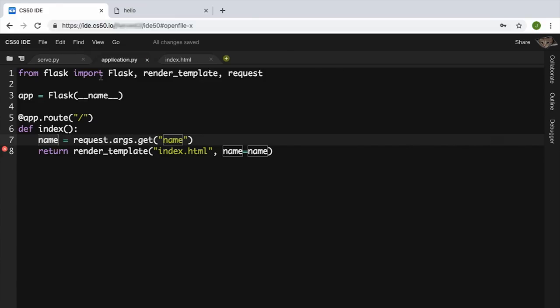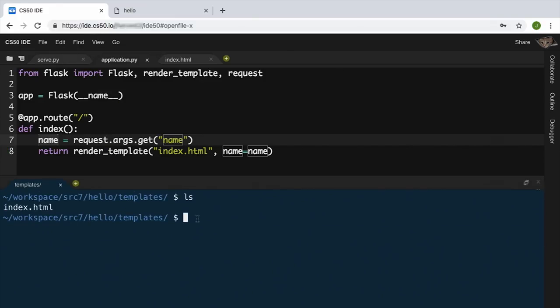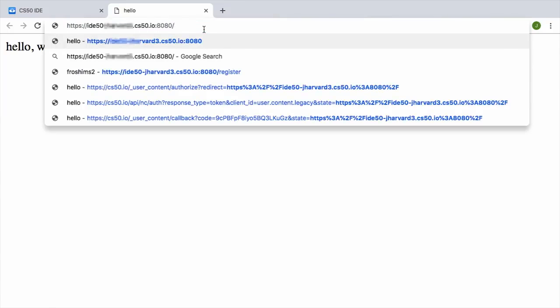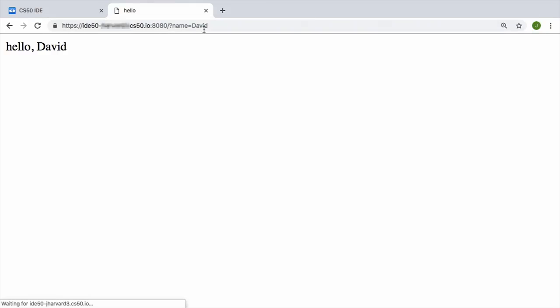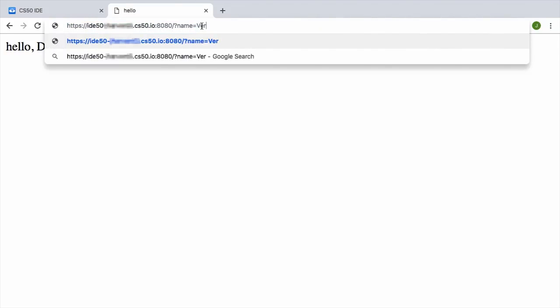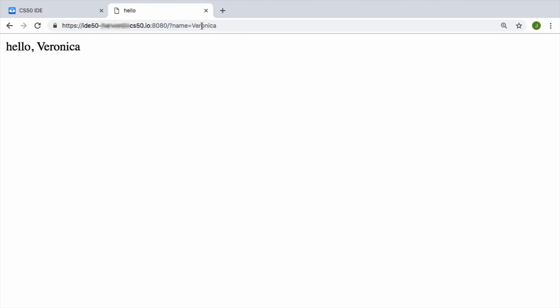Let me go back to my console. Let me go ahead and rerun in my hello directory, which is available online, flask run. And now let me go over to where it previously said hello world. Let me now, just like with our Google example a couple weeks ago, type in not q equals cats, which is what we did last time, but maybe name equals David to simulate a GET request. And if I did everything right, when I hit enter, I now see this dynamically. And if I change this from David to, say, Veronica, of course, this is going to dynamically output this.